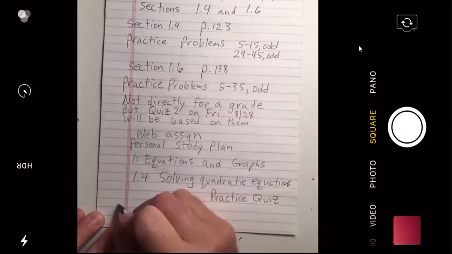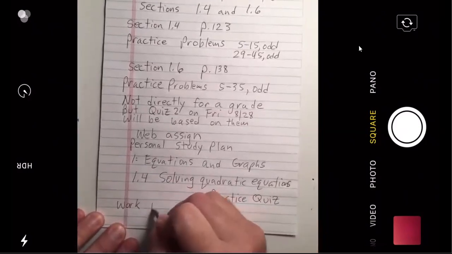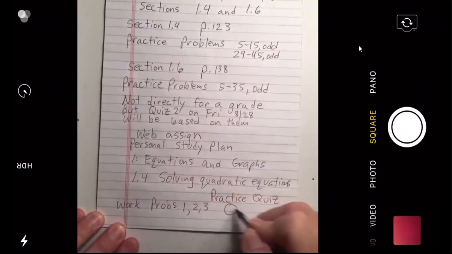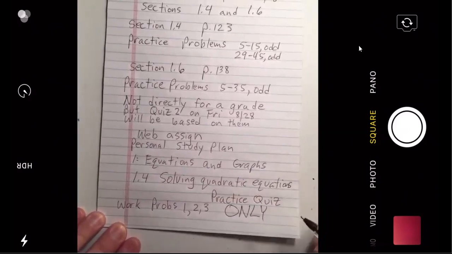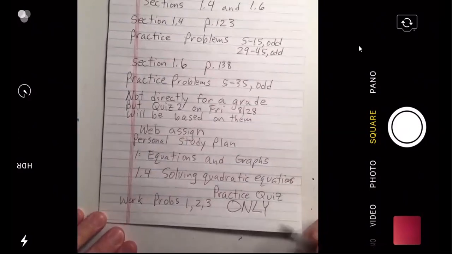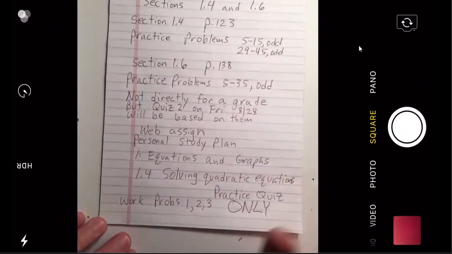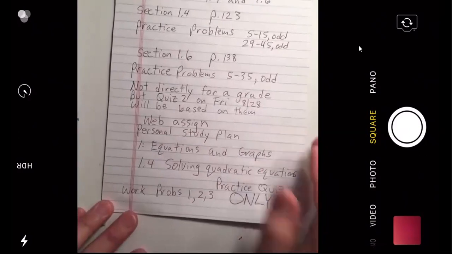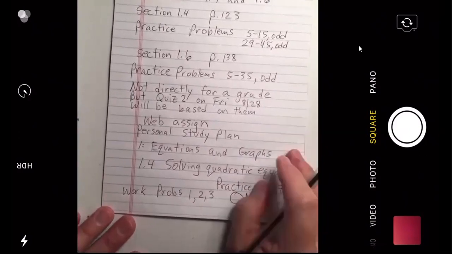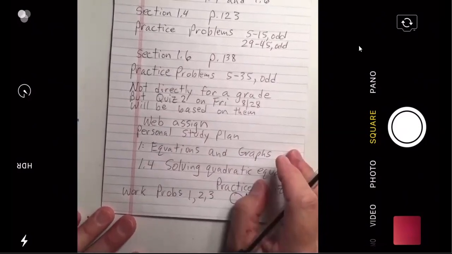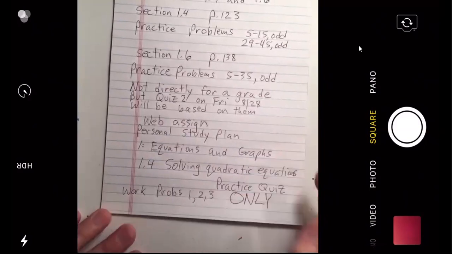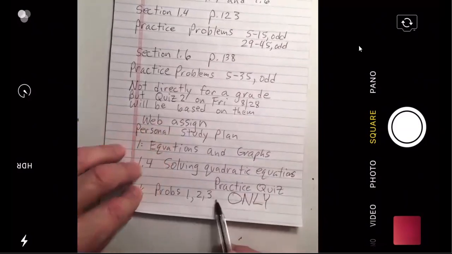Work. I've looked at these problems. 1, 2, and 3 only. Don't mess with any of the others. I don't want to mess with any of the others. They get off into really strange stuff. So only 1, 2, and 3. I can't remember how many there were total, but I left some off. Send your letters of undying gratitude for this in triplicate to my address. You only have to mess with 1, 2, and 3.